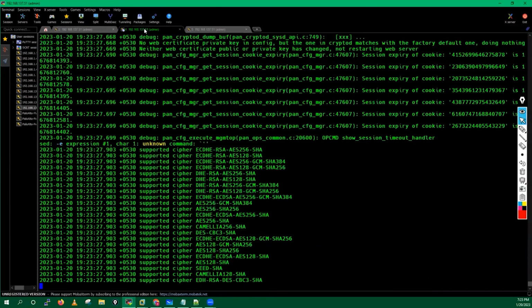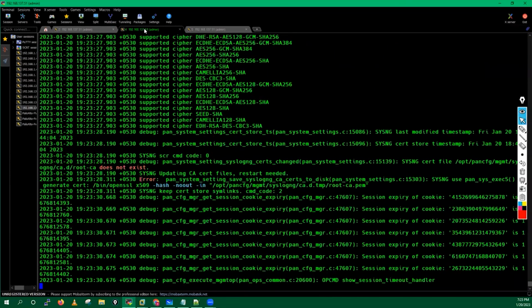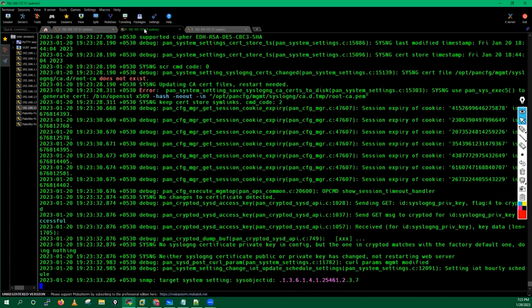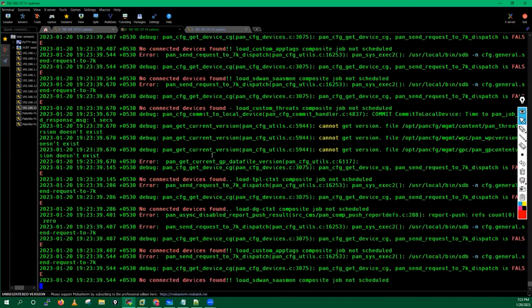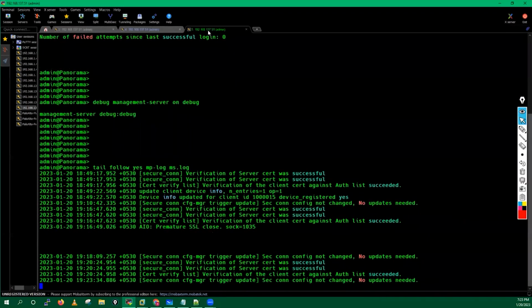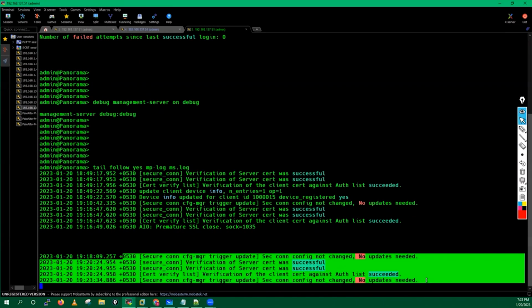This is because we selected that unused object option. So it will only push the objects which are used in your security policy, NAT rules and all actually. Otherwise it will not push. See, whenever we are committing, every time it is doing the secure communication validation actually.